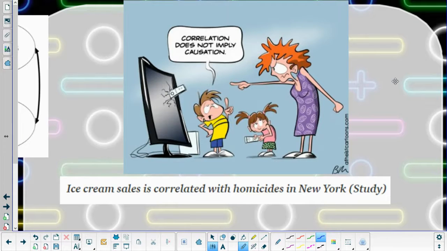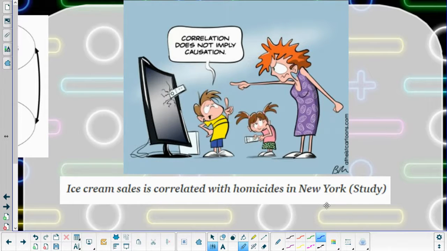Now you have to be careful. Correlation does not imply causation. So sometimes things can be correlated with each other, but it's not what actually caused it. Okay, this boy here, according to the mom who's frustrated with the remote in the TV, it looks like it's going to be that boy because he's the one that doesn't have a remote or a game controller in his hand. But does that mean that he's the one that threw it at the TV? No. It could have been this girl. Look how guilty she looks. So causation and correlation sometimes go together, sometimes they don't.